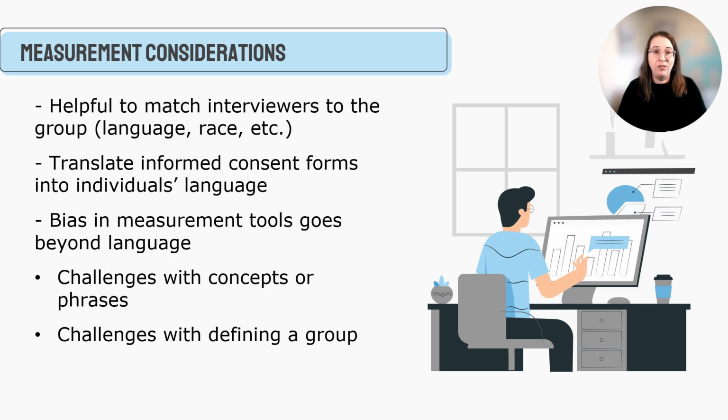It's also important to note that bias in measurement tools goes beyond language. It can be challenging with concepts or phrases. So I think of an example. I worked at a psychiatric hospital and we had a young man whose parents had come here from Mexico pretty recently, probably within a few years.